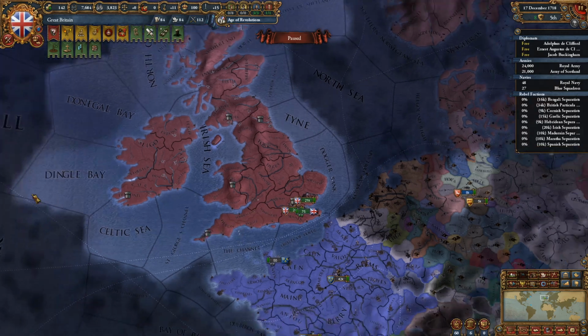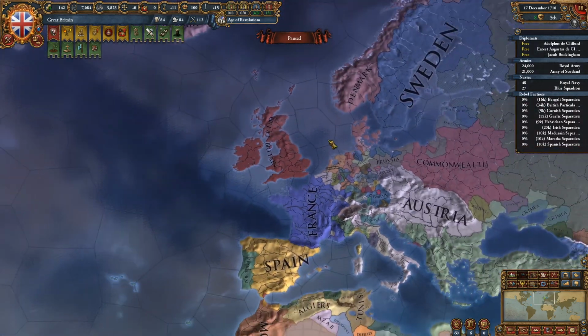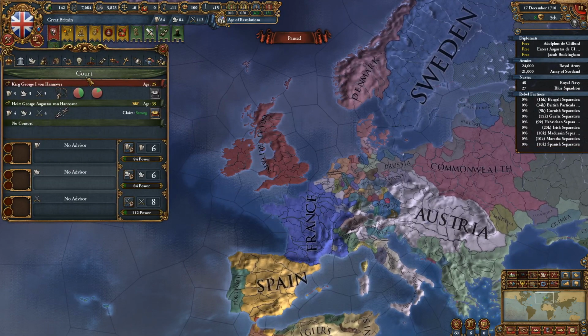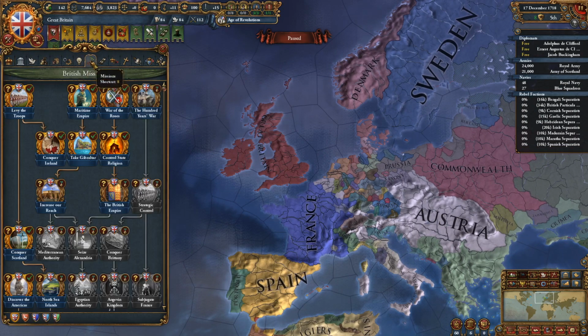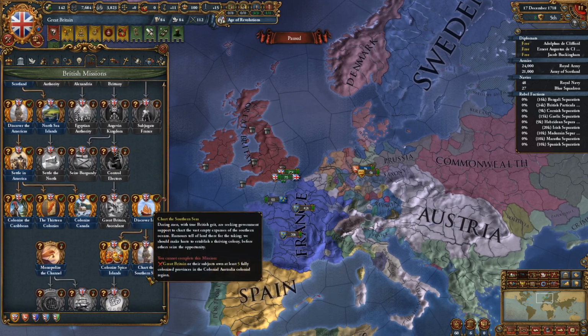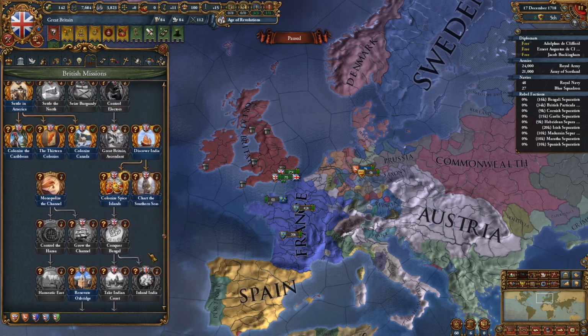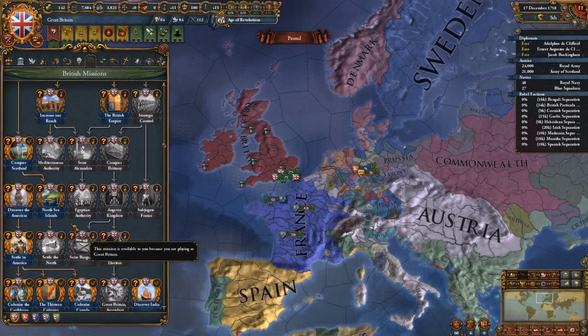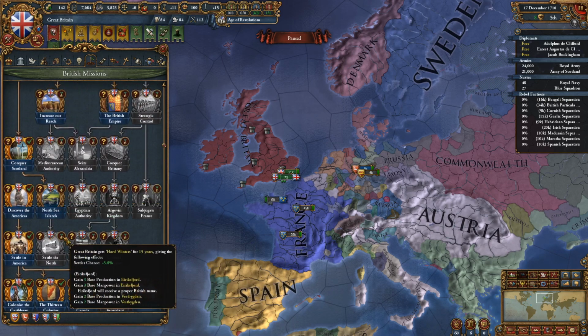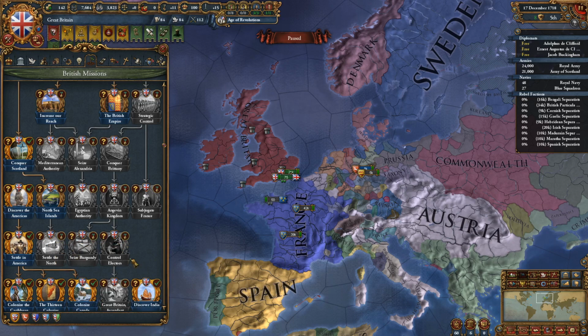Okay, here we are, Great Britain. This is just one of the later starts of the game. I think this is the 1718 one. So, changes to the mission tree. You'll notice there are more missions now because Great Britain has more missions. You've got conquer the North Sea Islands, settle the North, basically go for like Greenland and colonize it.